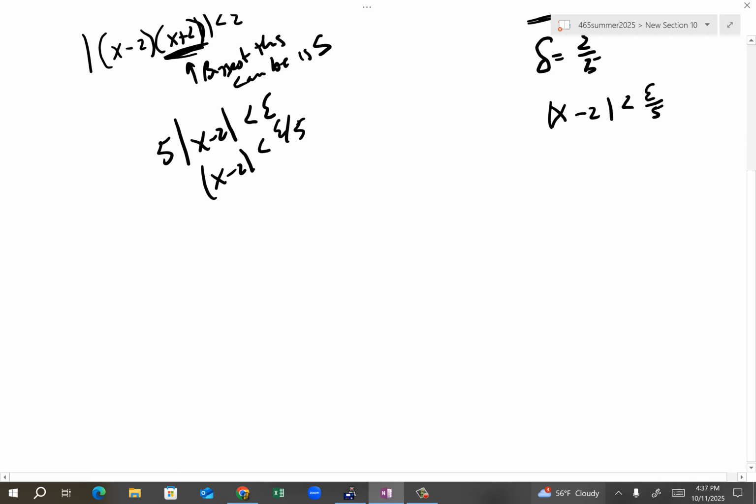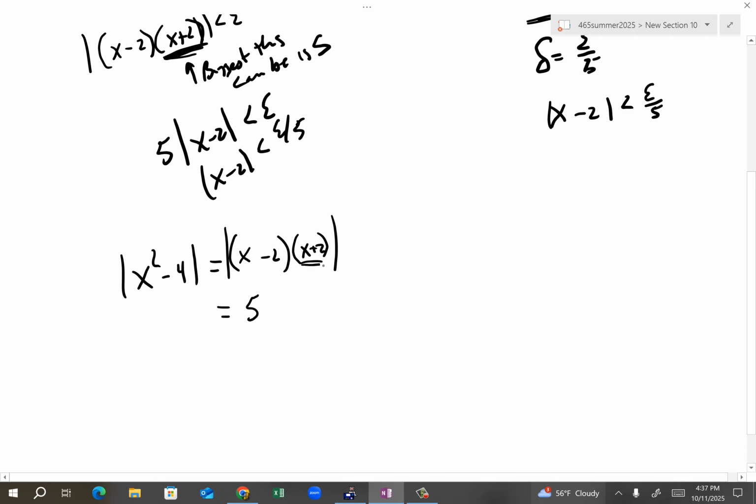Now, if you go back to the original problem, which is x squared minus 4, and you start simplifying it, well, that means that thing is equal to x minus 2 times x plus 2. And again, you assume that the maximum that x plus 2 could be is when x was 3, so that would be a 5. These are all equals.